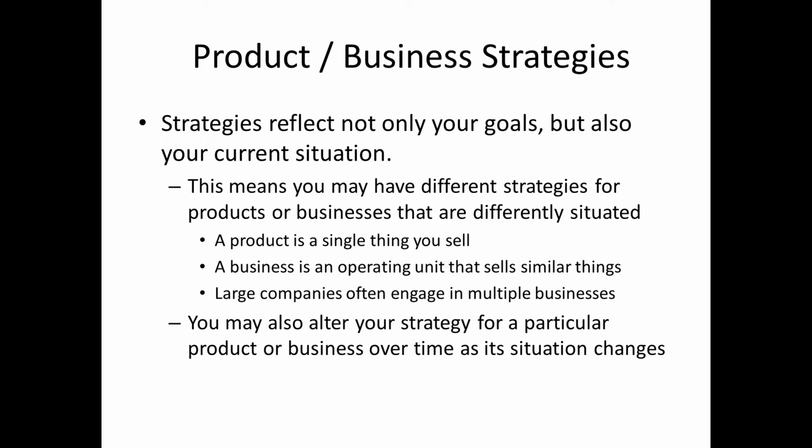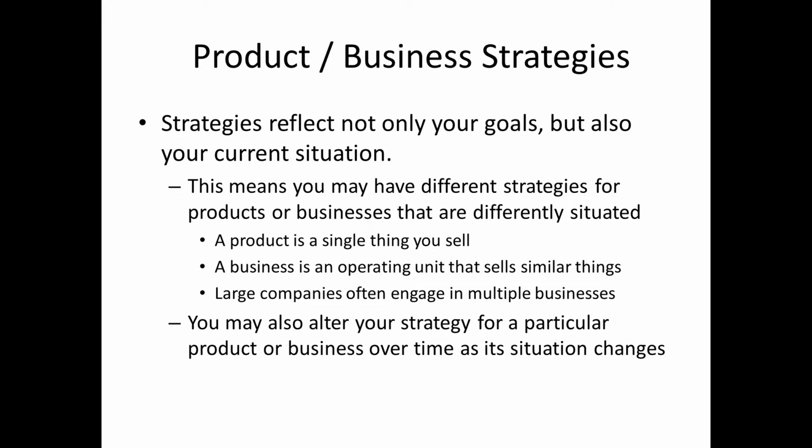A business sells lots of products, but we call it a business if it sells products that are all pretty similar. And so you could imagine, for example, a smartphone business. They don't just sell one smartphone; they sell different versions of their smartphones because different groups of customers, what we would call customer segments, may like different things in their smartphones, and yet they're all still smartphones. And so in that case, you can mix and match product level strategies across the different products. And so you have to make the decision at the business level of what you're going to do.